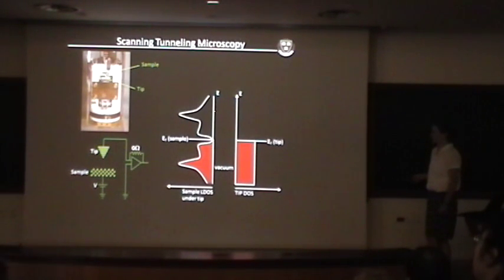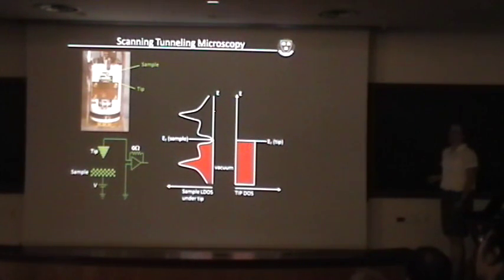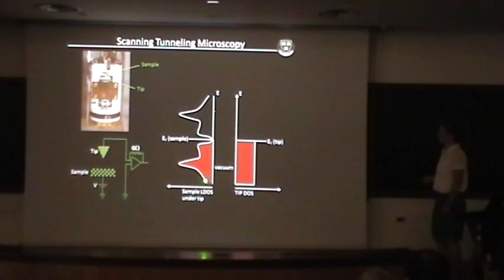And that causes a current to flow between the tip and the sample on the order of 3 picoamps, which we then multiply by 10 to the 9 and measure. And so what does this current correspond to? Well, we typically choose our tip to be some kind of boring material like platinum, iridium, or tungsten, which has a very flat density of states near the Fermi level. And then the sample has some interesting density of states near the Fermi level.